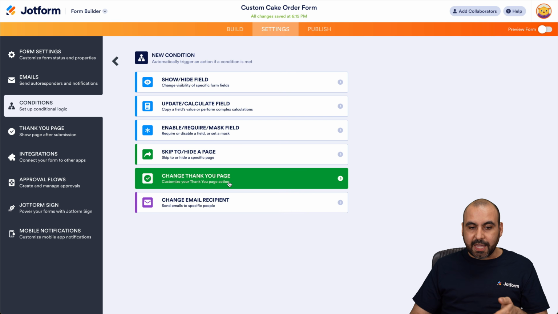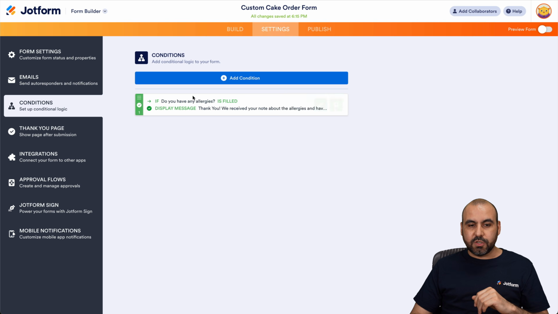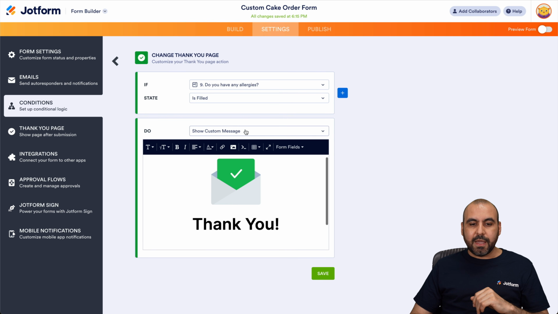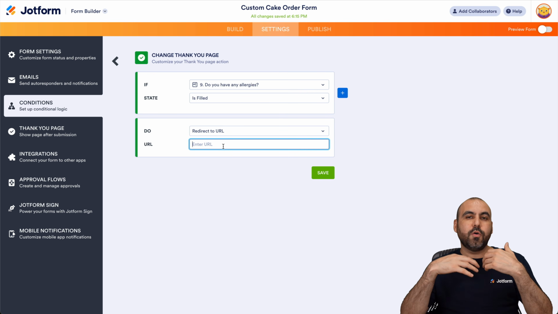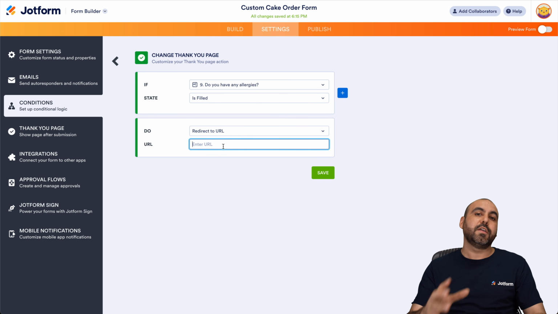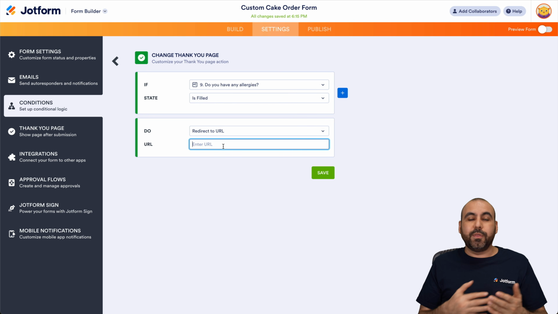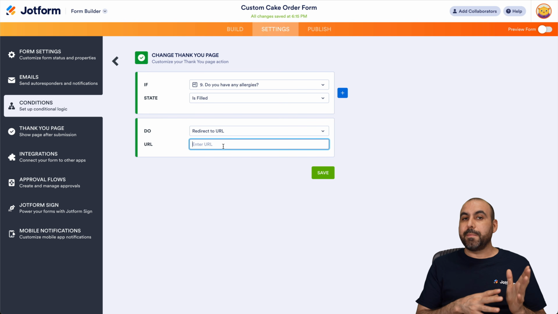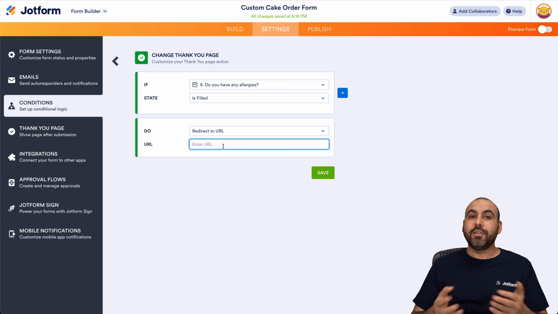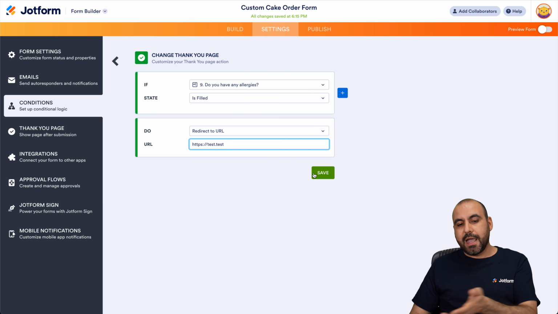Now, the other use case is that we can change that field to take them somewhere else. So for example, let's go ahead and edit this one. And instead of a custom message, I'll do a redirect URL. So this is a really useful use case where if you finish filling out the form, it'll take you to a certain page of your WordPress site. For example, the contact page, or maybe a page where you have some deals, some sales, maybe a page where it has a coupon code where you could take them there by adding the URL here. So I'll just say test and save it.